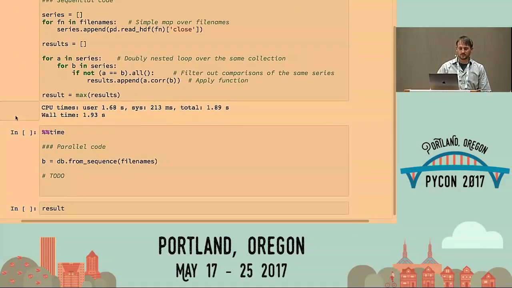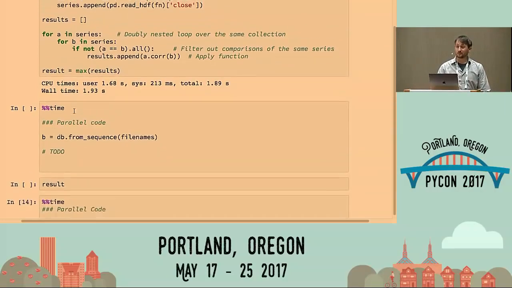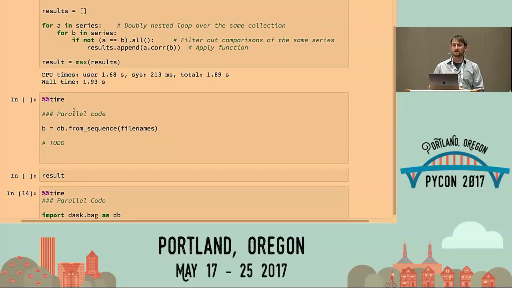So that took 7 seconds. The serial one took 2. And so why is that? Because the default scheduler for Dask bag is with processes. And so we've got that issue that we had with the previous example with submit. I talked about Dask having this notion of scheduler, and there's multiple schedulers.